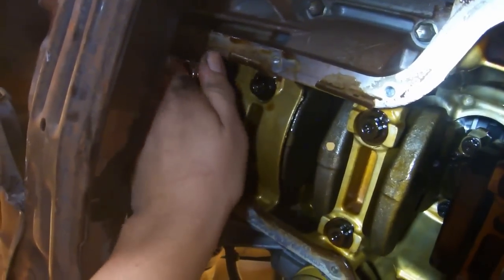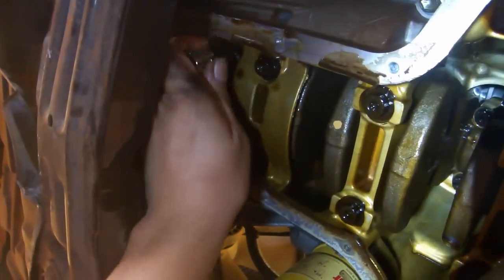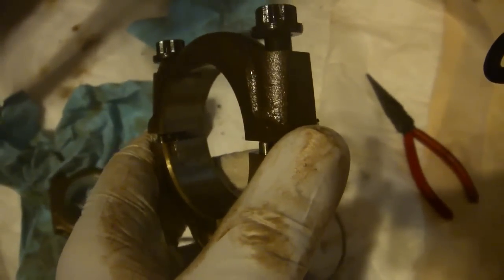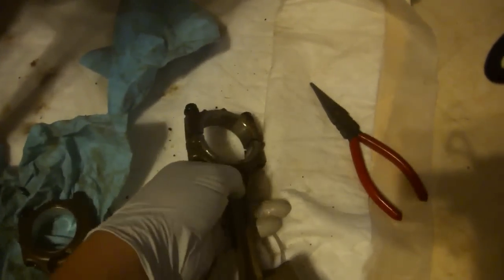This one is going to be more difficult because it's under the support beam and the extension doesn't go in nearly as easily. The second one that you take out, pull the bolts all the way out, turn the bearing cap around, and put it back on the wrong way. And don't put the bolts all the way on. This is a good way to remind yourself which one you took off first and which one you took off second. You'll have to remember whether the one you took off first came from the passenger side or the driver's side.